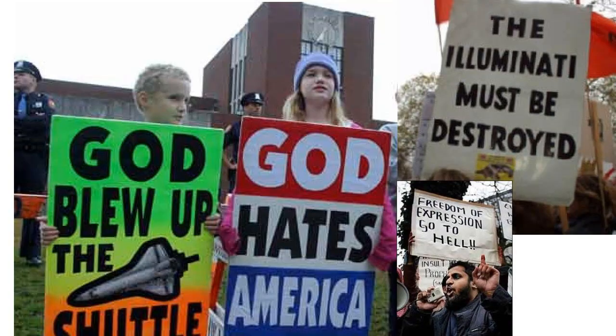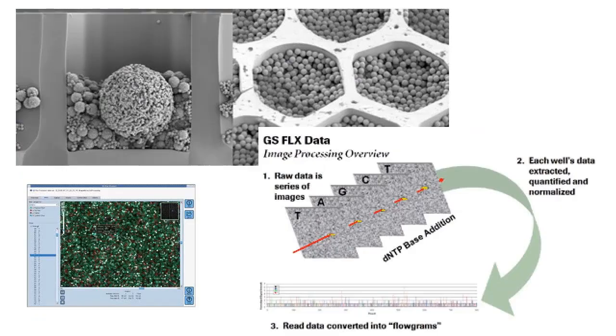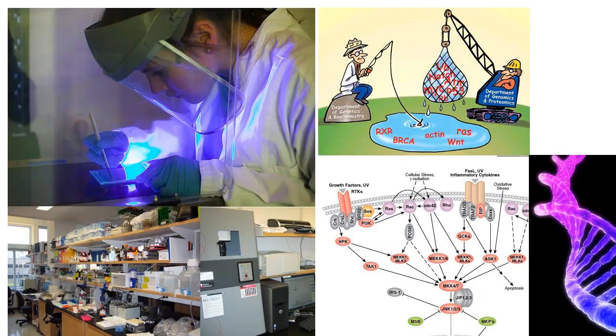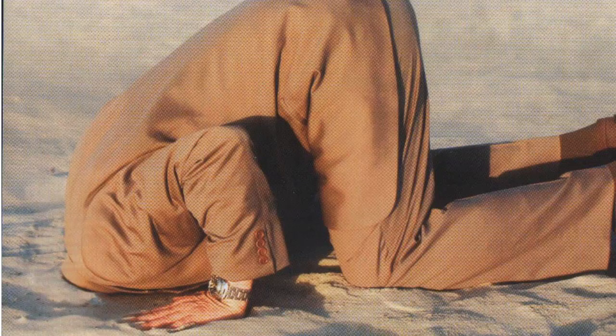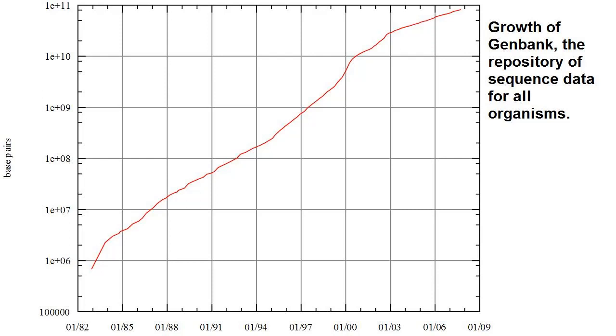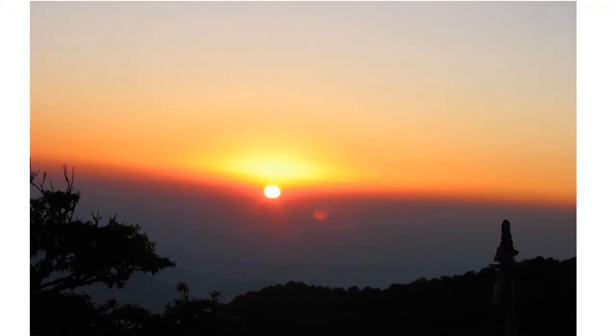When people ask me why I'm always complaining about anti-science and pseudo-science like creationism, AIDS denialism, and alternative medicine, the answer is that it cheapens what the real scientists are doing. We are accomplishing so much, moving the boundaries of knowledge further each year. And when I see people yearning for the wonders of ancient Chinese secrets, or aspiring to be cavemen, or just complaining about evil corporate biotech, I feel very sad for them. I suspect that they fear new knowledge, and there has never been a time when more knowledge was being produced than right now. Personally, I rejoice in our advances — our modern medicine, our technological progress, our advancing knowledge. In that knowledge, I see a bright future.